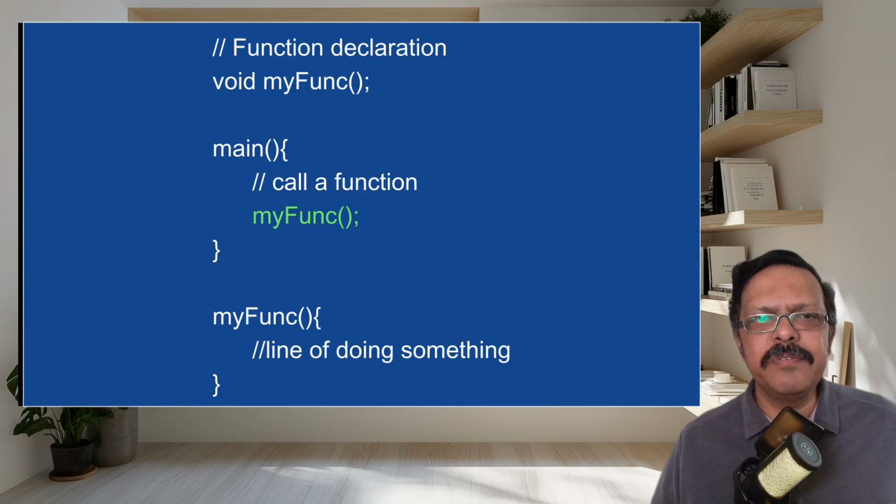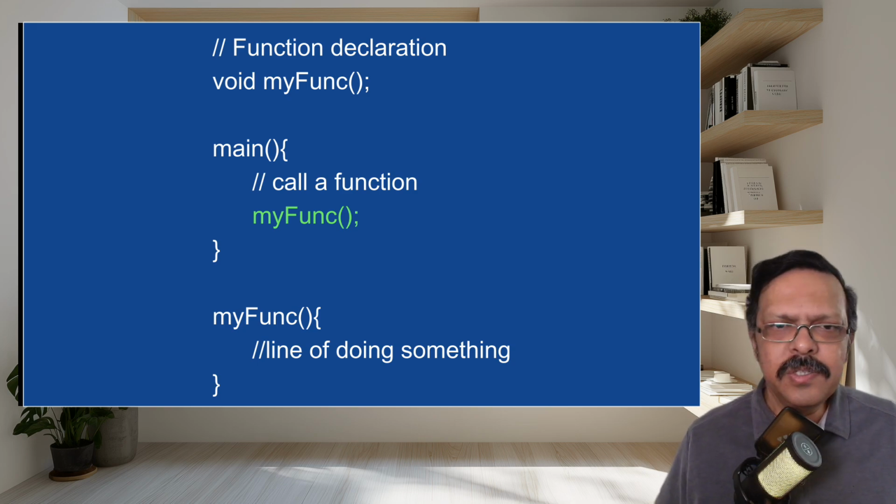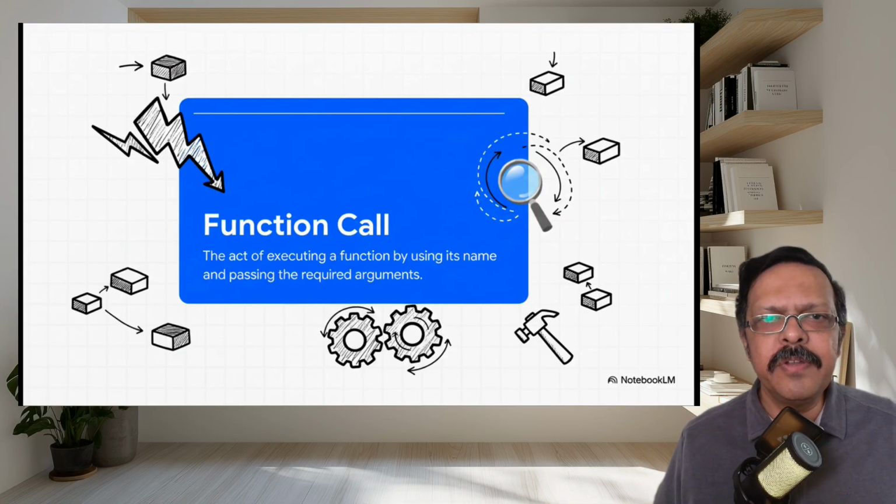When you actually use the function, wherever you call it, your program jumps to the logic, runs it, and comes back. And when I say call it, all you have to do is use the name of the function and the parenthesis following that. C will basically know that you are trying to invoke this function. It will go to that part of your code, run that function, and come back.